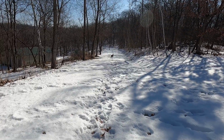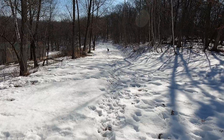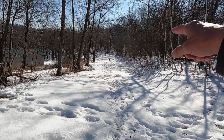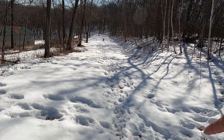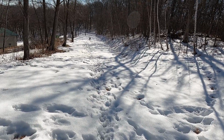Well, wouldn't you know, as soon as you start bragging on her, she shows her colors. A lot of times when she's fearful like this, she'll go about halfway and then drop the stick there. And when I get all the way up to it, we'll toss the stick the rest of the way back. I'm coming, pup.